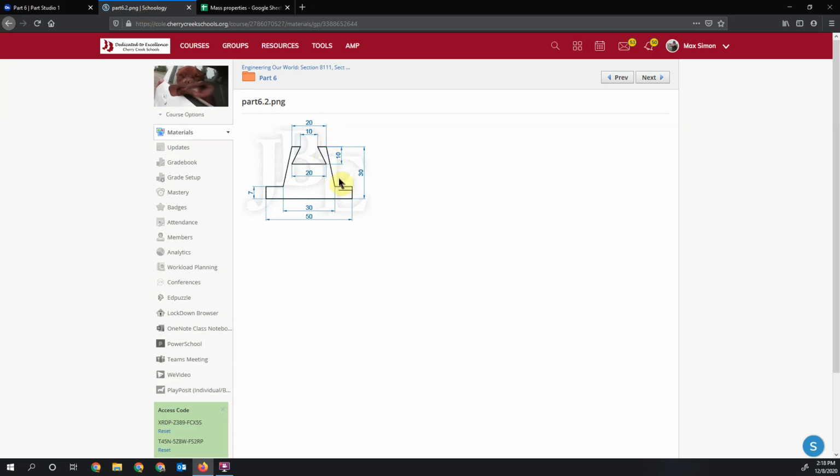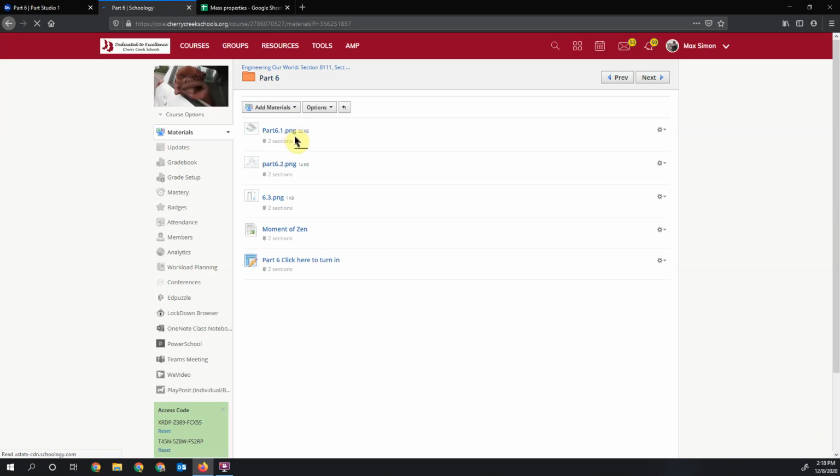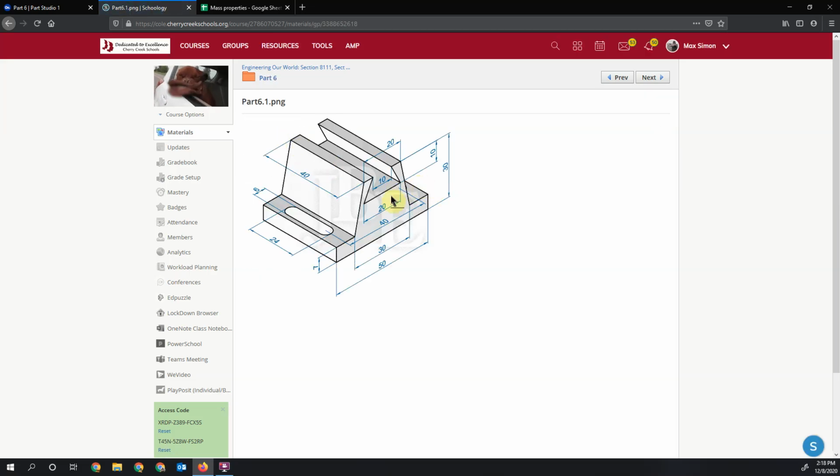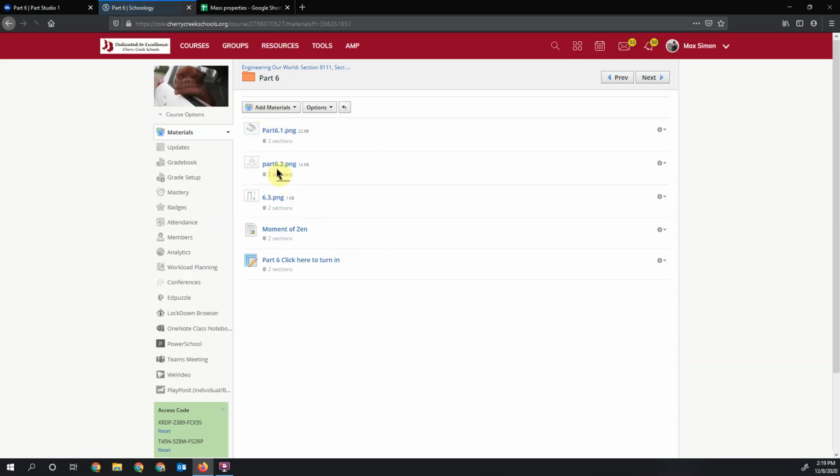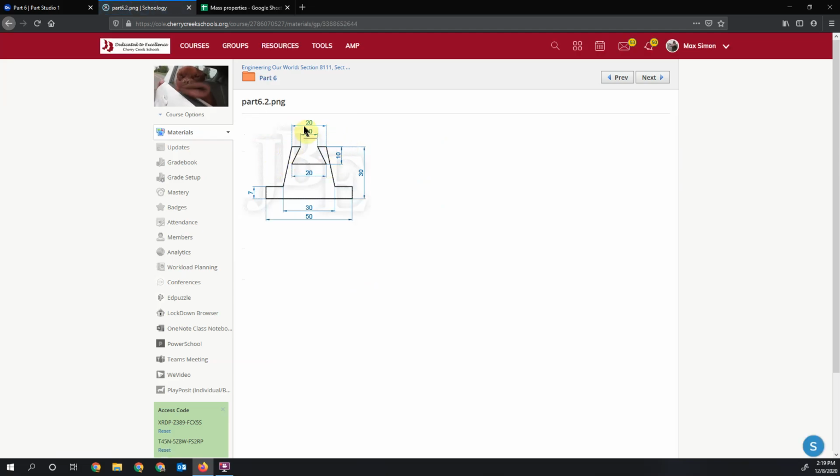All right, student, let's build this part out here. So we got a height of 30 and a width of 50 for our main shape right here for part 6 that we're looking at. And I personally like this view. This really is just telling us a couple of things that we need to know for how far back to bring this, but this view is good. I like it. So height 30 and a length of 50 here.